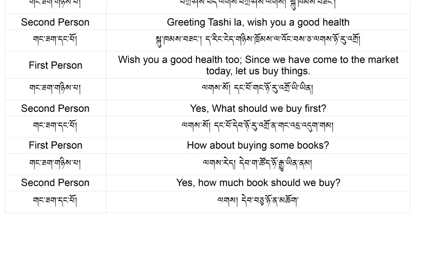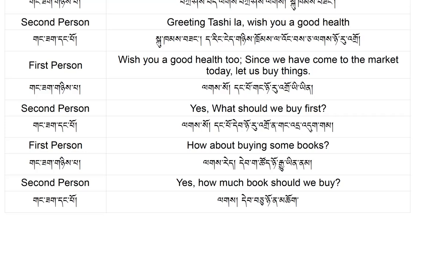Instead of this, you can either say 당보 가래 녀루 조이인 or 당보 강 녀루 조이인. Right? So these two are correct. So I encourage everyone to use this one, though it may seem more wordy, but it's the correct way to do it. So that means what should we buy first?